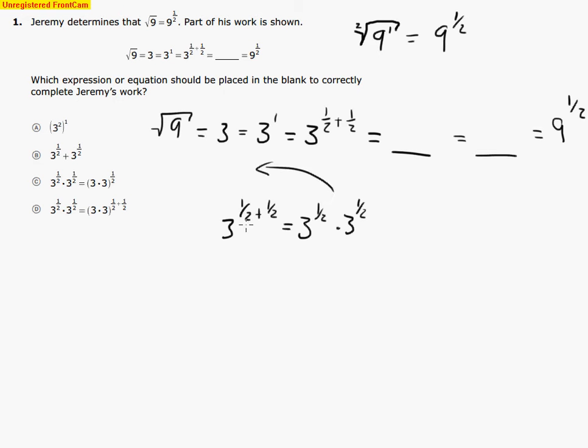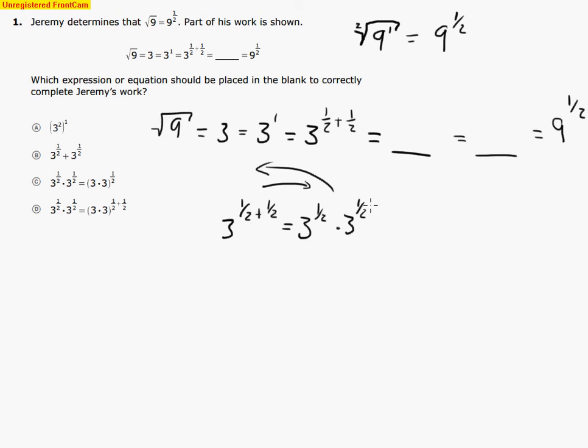Usually we teach this going this way. The logic goes this way. We say if we have 2 exponents and they're multiplying with the same base, then what do we do with the powers? We add the powers. So we can go the other direction when need be.